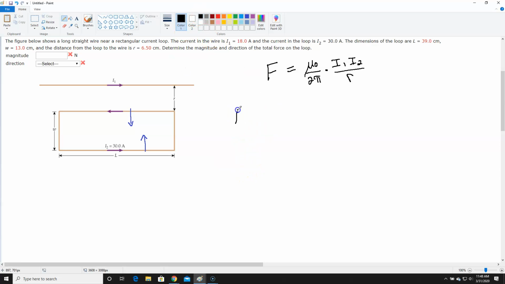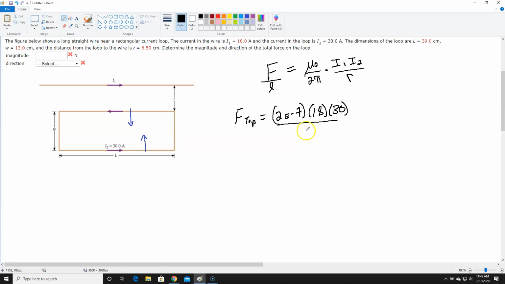All right, so let's figure out what is the force on the top wire? If you haven't caught on to it, mu naught over 2 pi is 2e negative 7. And you say, why not just make it 2e negative 7? That has to do with mu naught being the fundamental constant. It's how the magnetic field moves through a vacuum. That will change in future problems if we get there in magnetism. 18 and 30 are my currents. Sorry, I forgot to put, this is force per meter in this wire.